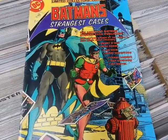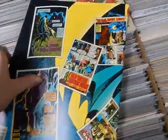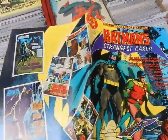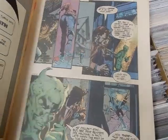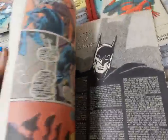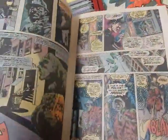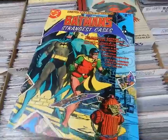Batman's Strangest Cases — C59 — I think this is a Dick Giordano cover, might be Neal Adams — wraparound cover. Look at that — amazing, beautiful. The House of Secrets — lots of great stuff in here. Swamp Thing in Batman — this is Bernie Wrightson — Bernie freaking Wrightson, man. Len Wein, Bernie Wrightson — awesome.